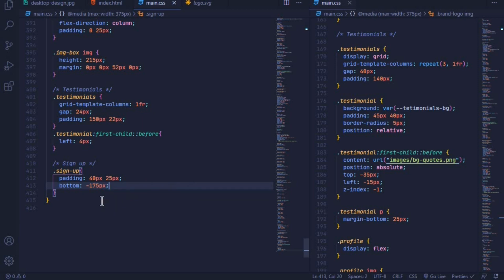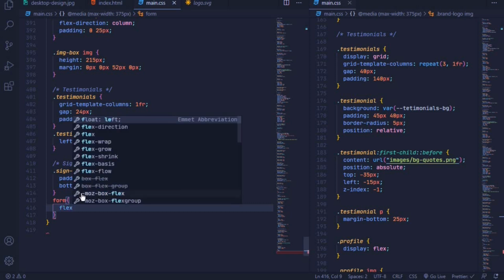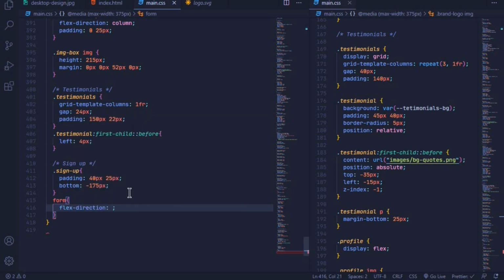Let's select the form and change the flex direction. So right here I'll say form, and we say flex-direction to be column.